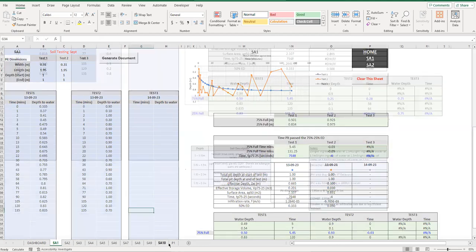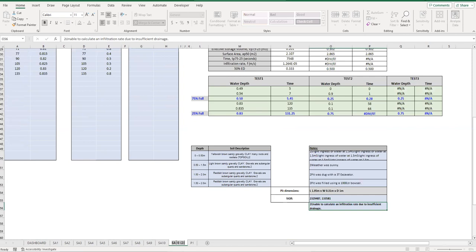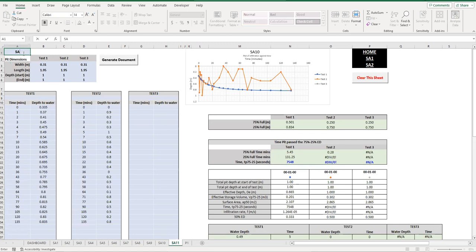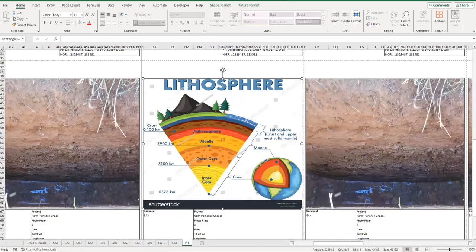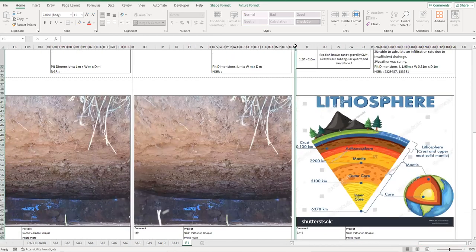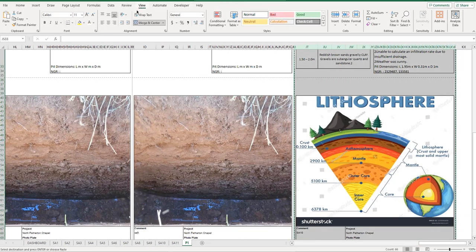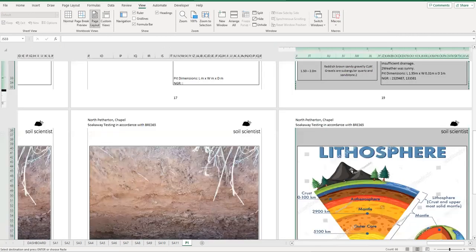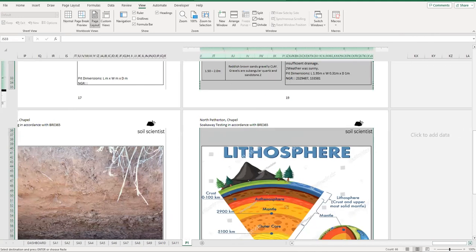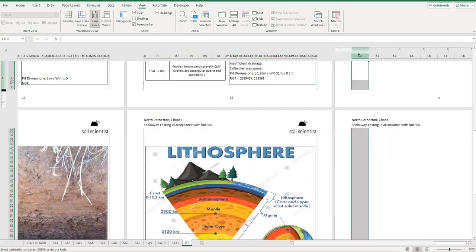Okay, so to add more essays, you just need to duplicate the file, change the name to 11, and you have to change the name in here as well, 11, so that it can get picked up. And then you can come on to P1 and copy the columns from the left, maximum to the right. It's good if you click on page layout so that you can see exactly which pages you are printing. So this is page 1, and I just copied it from here. I'll go to the next page and simply paste in here.